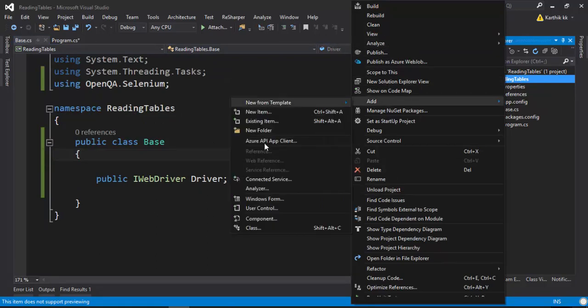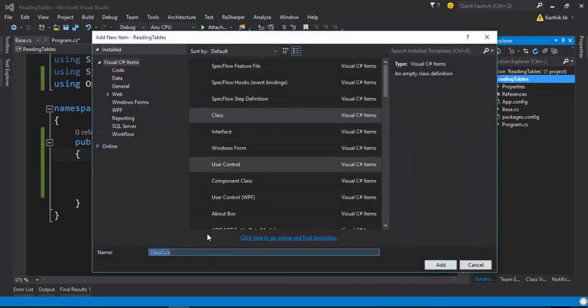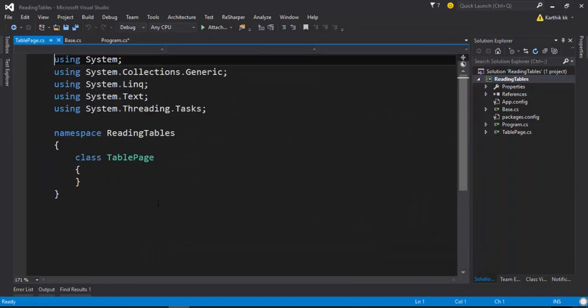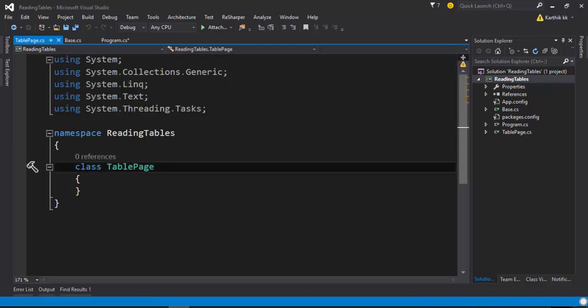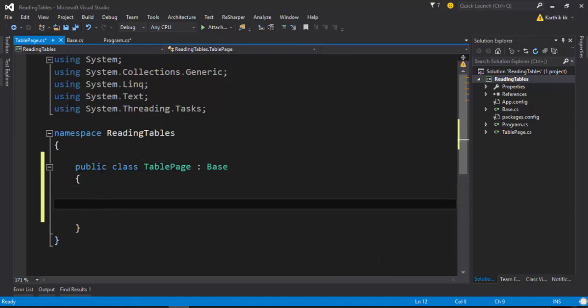So first I'm going to add a class file, and I'm going to name this TablePage. I'm going to quickly add the reference for the base page, and create a constructor here.